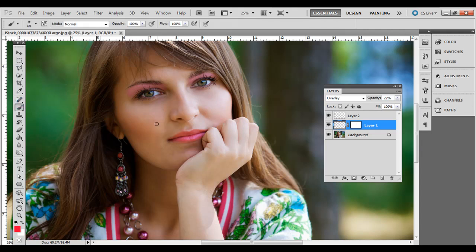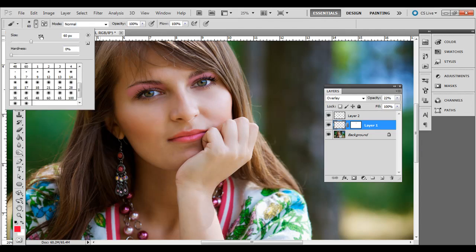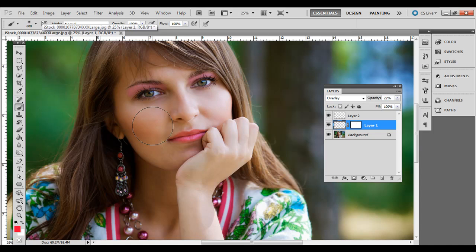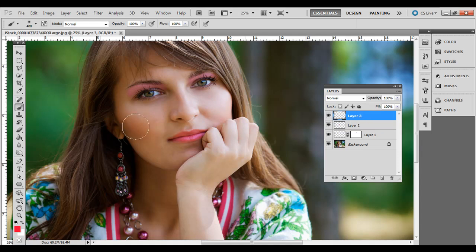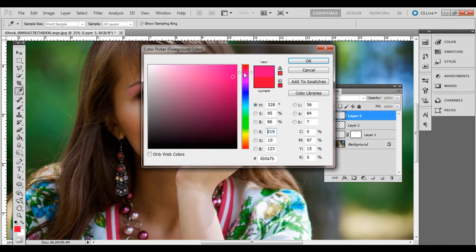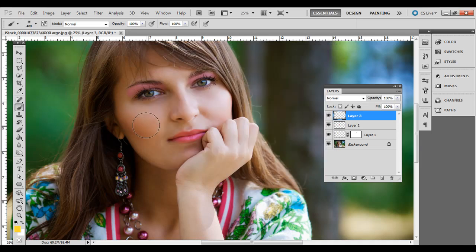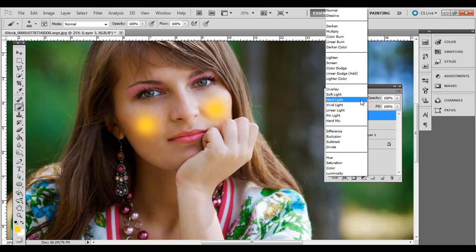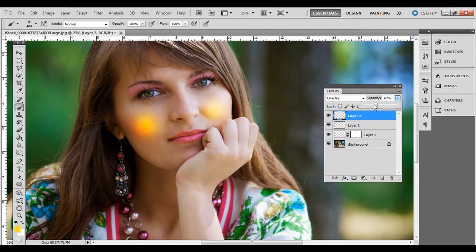And then for the cheeks, what you want to do is make a very large brush, still with 0% hardness. And instead of clicking and dragging, you just click once. So I'm going to click the create new layer icon. And I don't know what color would be good. Maybe let's do orangish, whatever. And I'm just going to click and let go. Click and let go. And then again, you change the blending mode. For this example, let's try overlay, bring the opacity down, so it's meant to be a little bit more subtle. So opacity way down on that one.